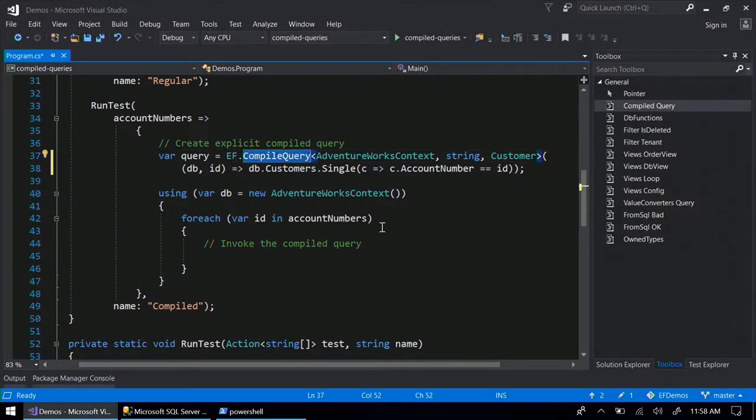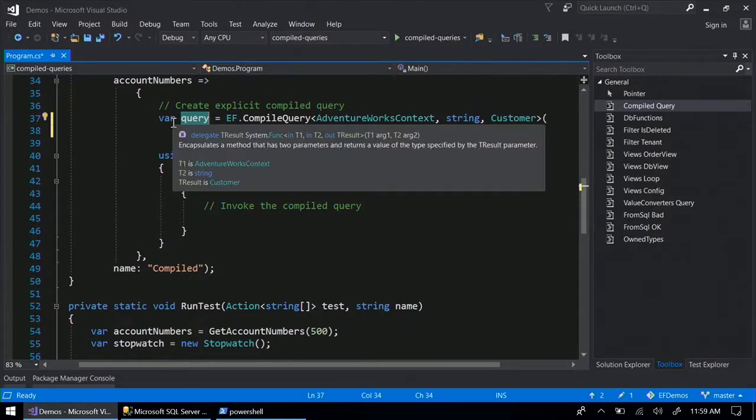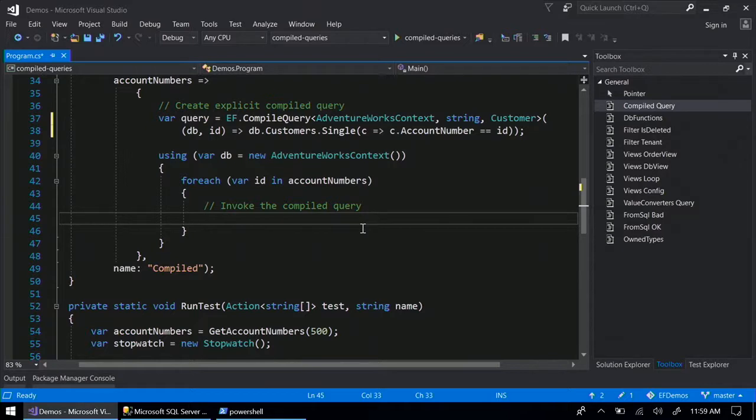We have compile query. And this thing basically takes a lambda, which is the query we want to compile, and it's parameterized on a bunch of things. One is the context, so this is our context type, and then any number of parameters that the query should take. So a compiled query can have parameters because these are things that might change across query execution. So what we get back is basically a delegate, and it's just a func that we can run, which will run the query. So EF is not managing the lifetime of this thing. We have to put it in a static or some kind of field that will actually keep it around, so we don't need to incur the cost of a recompile.